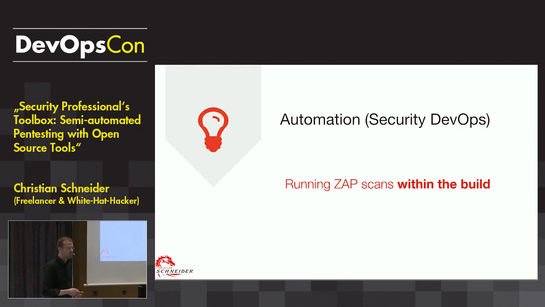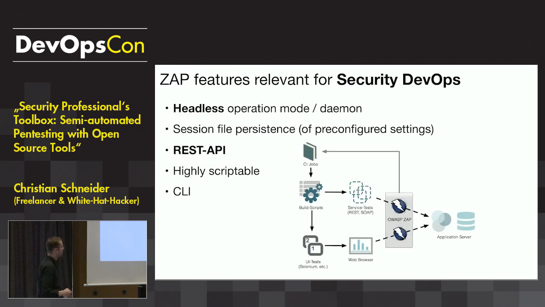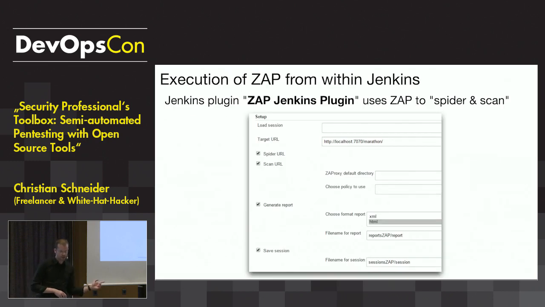And as we are at a DevOps conference, of course, you can also fully automate that if you like in the build, definitely. Using the exact same setup, you proxy some UI test automation or some kind of service tests just through Zap on the test system that's triggered by some kind of build. The Zap proxy tool has a REST API, so it can be configured remotely while running. It has a headless mode, so it's also capable of running without UI in a fully scripted fashion. And very nice, it has an official Zap plugin for the Jenkins CI environment, so that you can simply start it and point it to the URL of your integration test system throughout the build. Very nice.